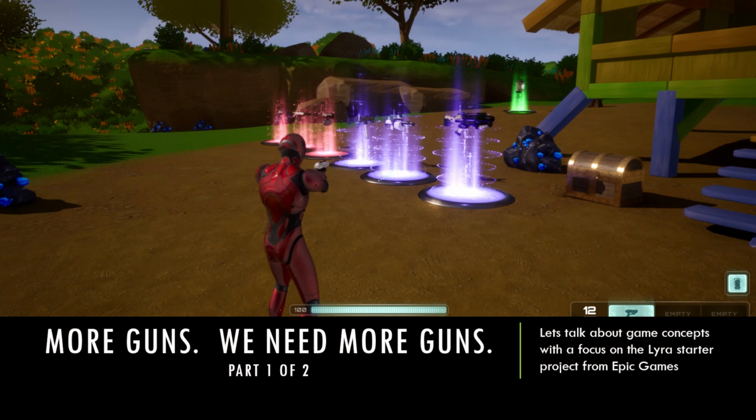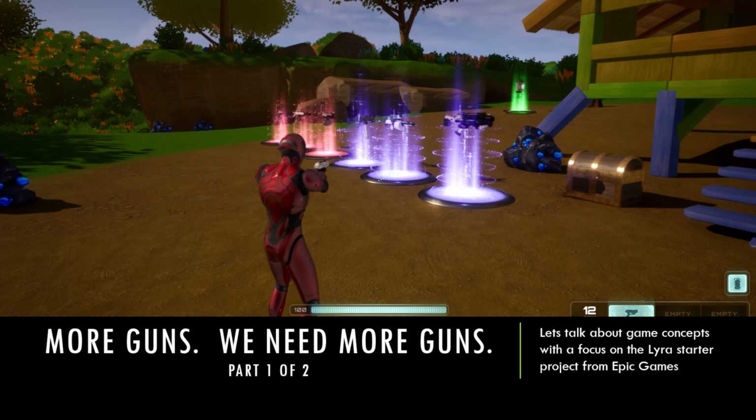Hi, welcome back. In this video, we're going to add a new gun to our Lyra project. We're going to do this in two parts. This first part, we're going to start at the very beginning with a static mesh that we can download free from a marketplace. But that static mesh doesn't have anything we need from an execution perspective on a gun. We'll take that all the way through to Unreal using Blender, largely because it's free, as the content creation tool to help you go through these steps.